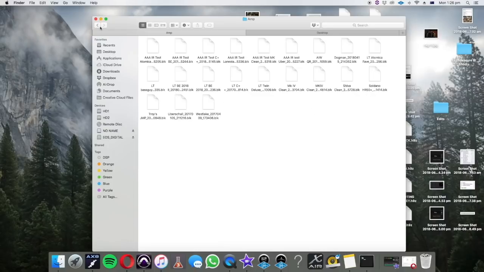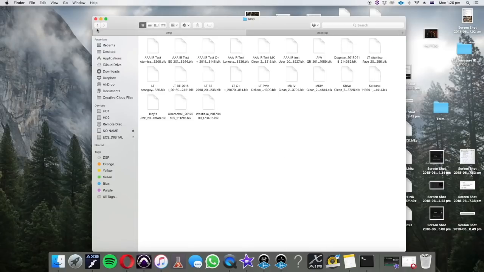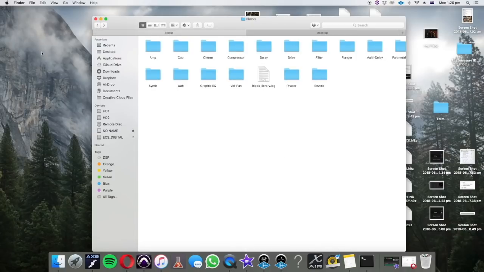So that's something I didn't address in the last video. I think it's really important because everybody asks, how the hell do I import blocks? Well, this is how you do it. So, for example, download the block library, make sure you've created a block before, so there's at least one block in there, and then drag and drop it into the relevant folder. Don't take a drive block and drop it into the amp block or something like that.